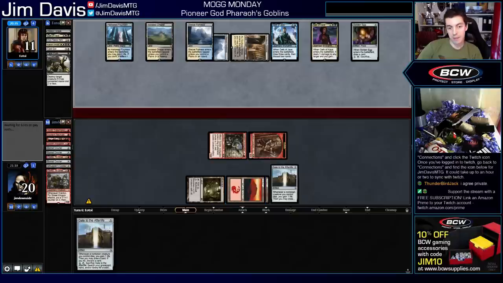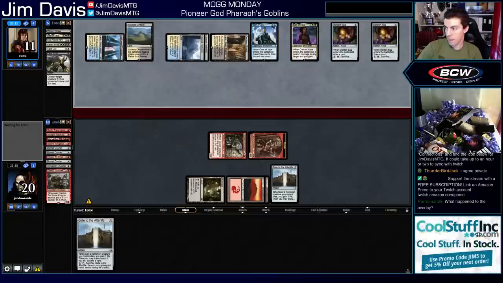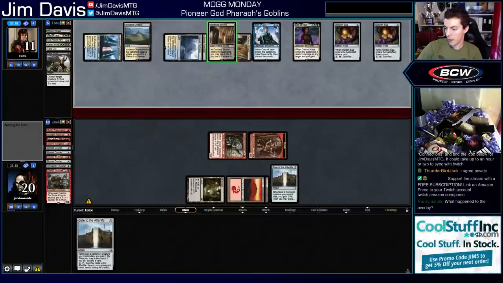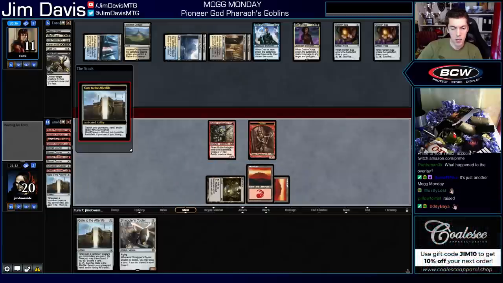Raise your hand in chat if you like a good Wombo combo. Don't de-sphere me. Alright, sweet. What happened to the overlay? What overlay? What you talking about? Just another Mogg Monday.